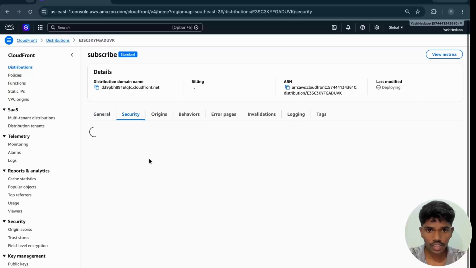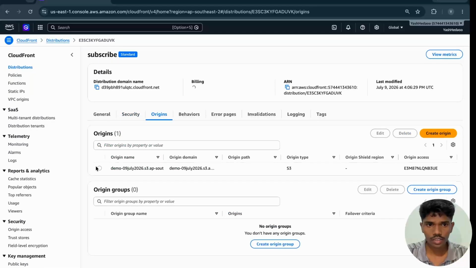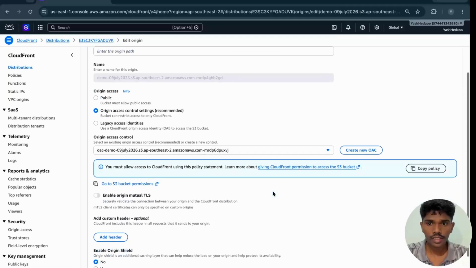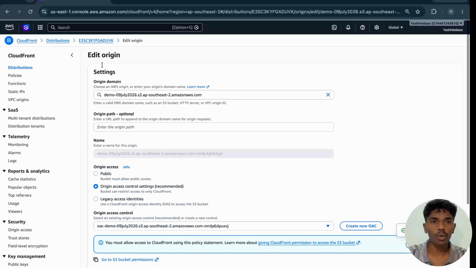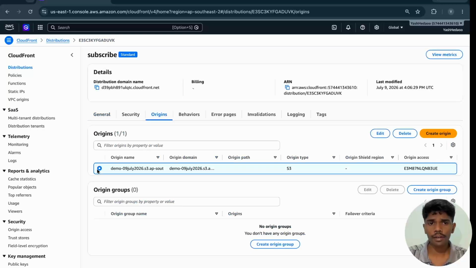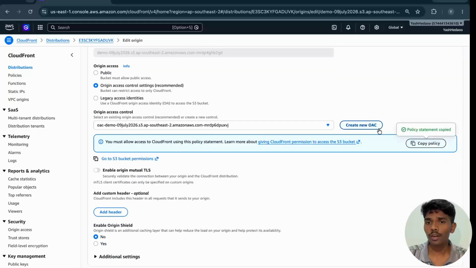In security it is enabled. Oh, yeah, it is in origin only. So let me edit this. Yeah, here we have to copy this policy. Come here inside your CloudFront distribution, go to the origin, select your origin name and edit it. And here we have to copy the OAC, origin access control policy. So copy it and open S3.